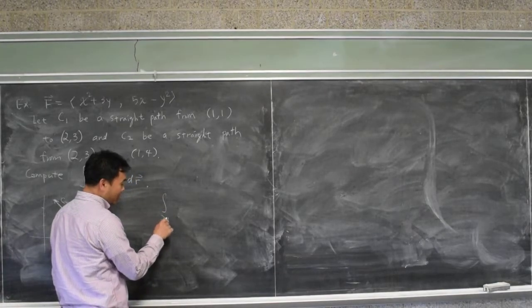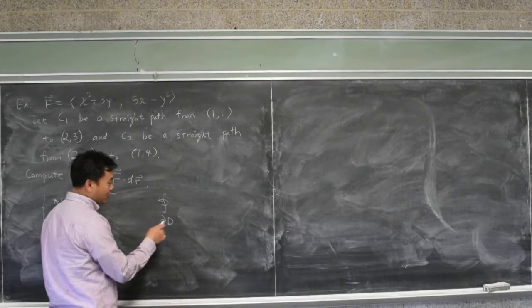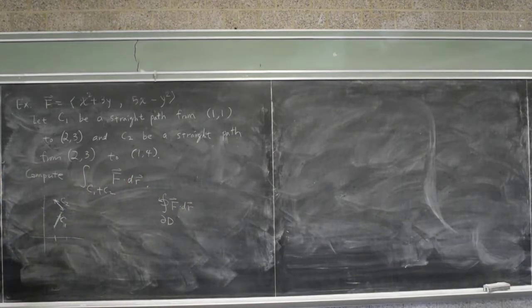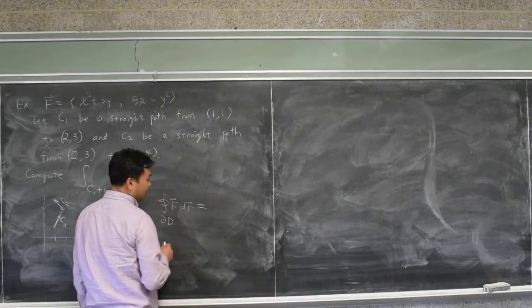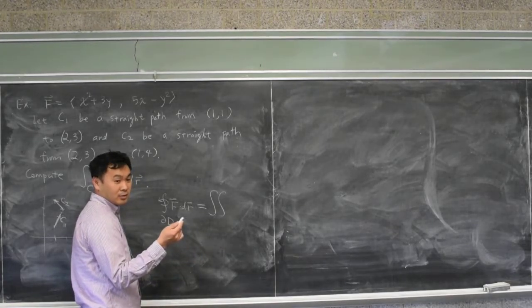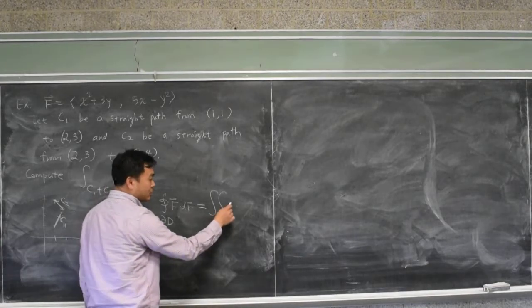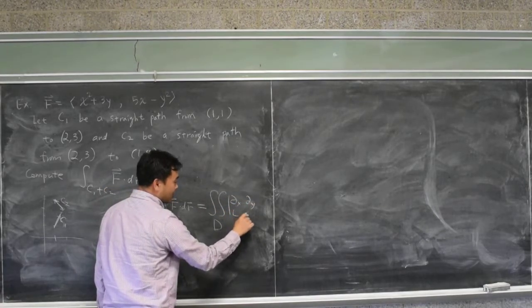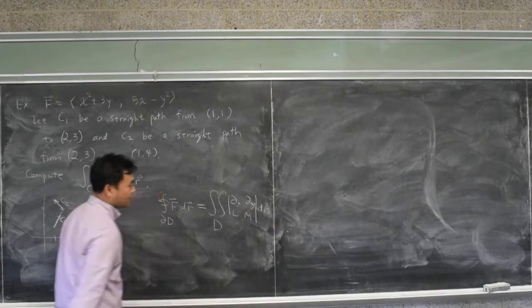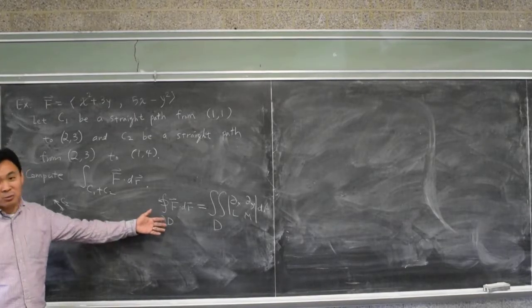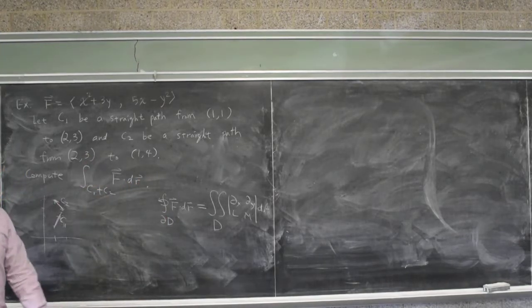You're saying if you have a domain, if you go around in a counterclockwise fashion of this F dot dr, that's the same as the double integral over the entire domain of what function? The curl, which is partial Q over partial x minus partial P over partial y, dA. That's the Green's theorem that we want to use. Of course, you want to memorize this. If you forget Green's theorem, then you have to do all that horrible calculation.